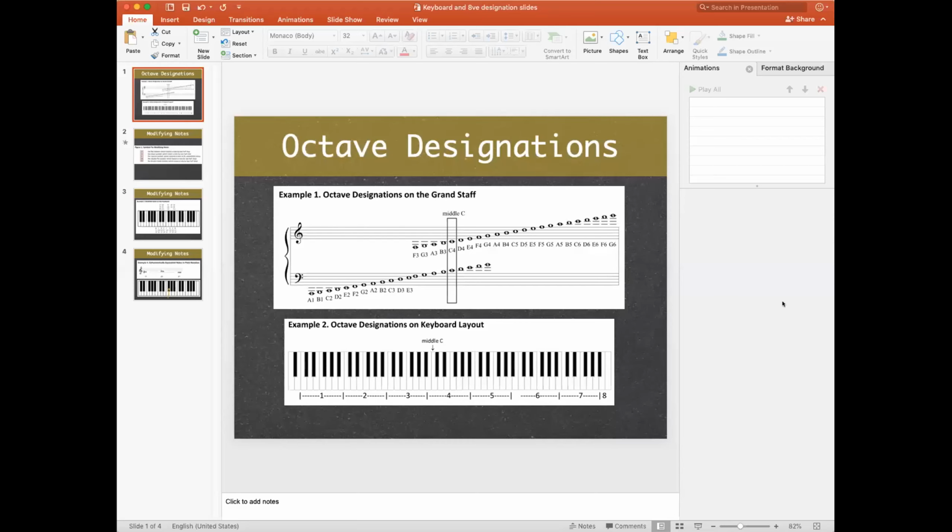So what we're going to start with is actually octave designations. They're more specific than just a letter name. Like it's not enough to say something is a C. There are lots of C's that we can hear. Those are all C's, but how do we distinguish the difference between them? So I've prepared a few slides I want to share with you. Here we go. Okay, play the slideshow.